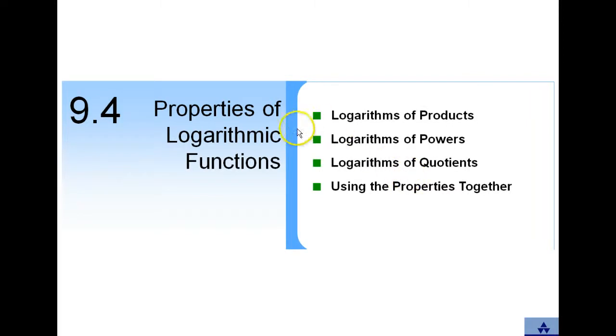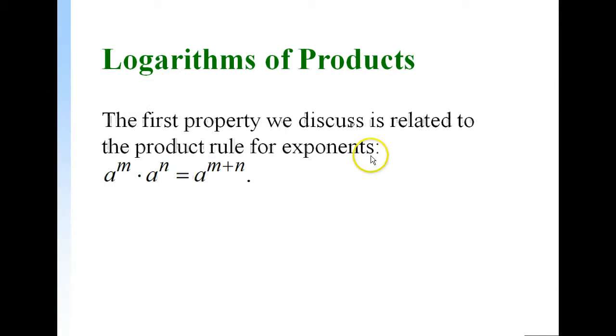Okay, we're going on now to the PowerPoint slides of section 9.4. Properties of logarithmic functions, again, the products, the powers, the quotients, and then using properties together. Now, I just finished doing the textbook where we looked at the actual pages of your textbook online, and I've gone through those. Again, I didn't read every single word, but I tried to interpret it somewhat, but it's a little more intensive than this, which will just be your outline.